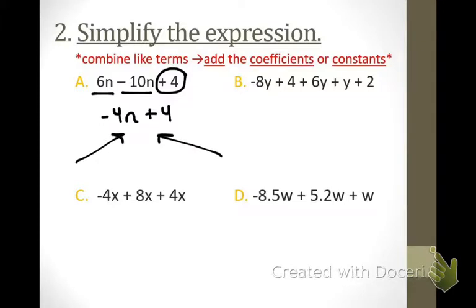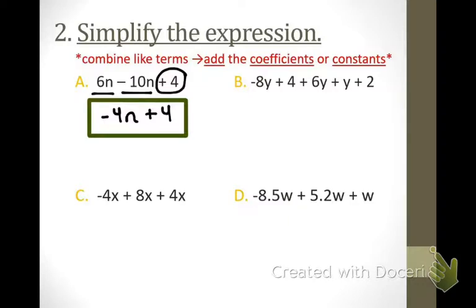One has a variable and one is a constant. So some people will look at that and be like, oh, 4 and negative 4, I can cancel them out. You cannot cancel them out because they are in 2 totally separate families. So when it says simplify the expression, Isaac told us that means to make it more simple. You did. And that is how you find the answer. You don't have to do anything else other than that.